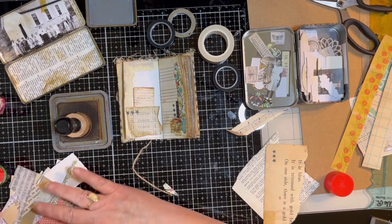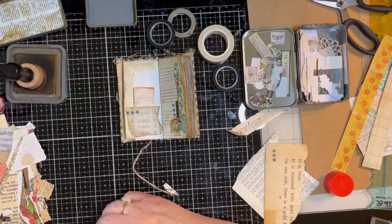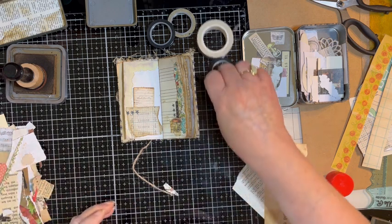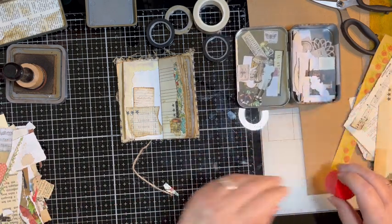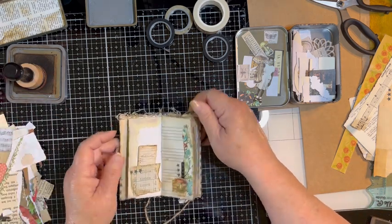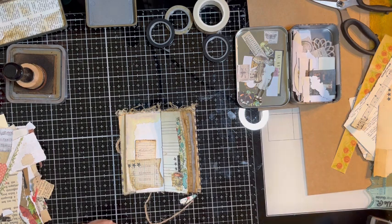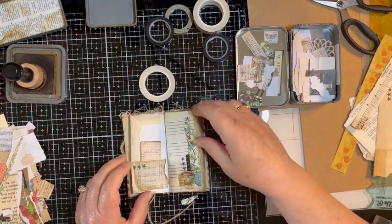Move my little pile out of the way so you're not too terribly confused trying to watch this. I know it's bad enough that the journal is so small. Okay, let's get out this little washi with the stitches on it, just so we have it down here for the next page.